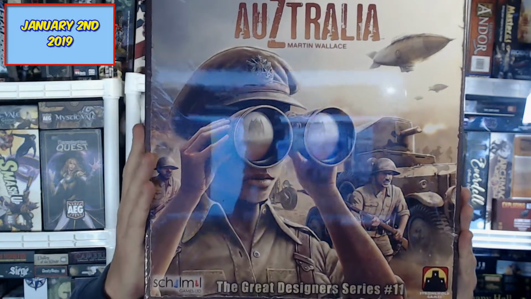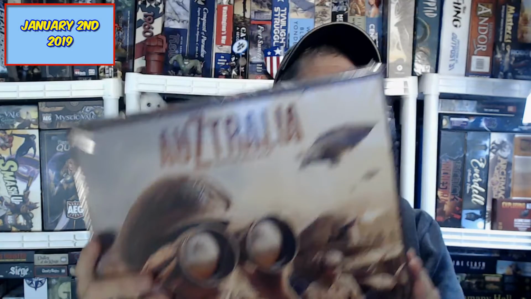AuZtralia from Stronghold Games. It is a Lovecraftian game, and I will get into the subject matter of it in just a bit. It is designed by Martin Wallace. It's actually the first Martin Wallace design for Stronghold Games, and it is number 11 in the Great Designers series. I do have some news today as well. I'm going to jump into that in just a little bit.